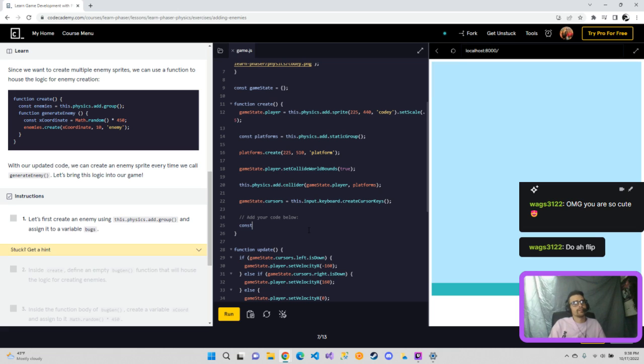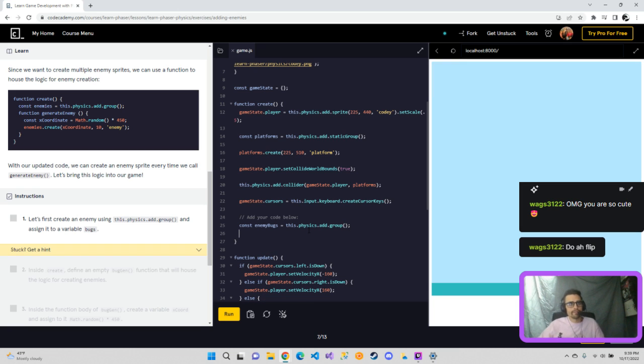So const, we'll do enemy bugs. Okay, enemy bugs. This dot physics dot add dot group. That's what it was. So it's not a static group. All right.